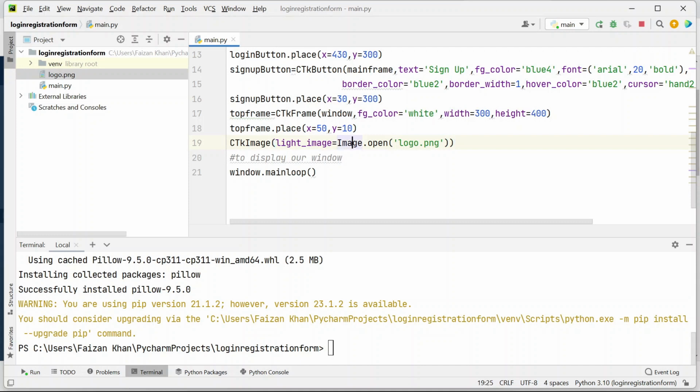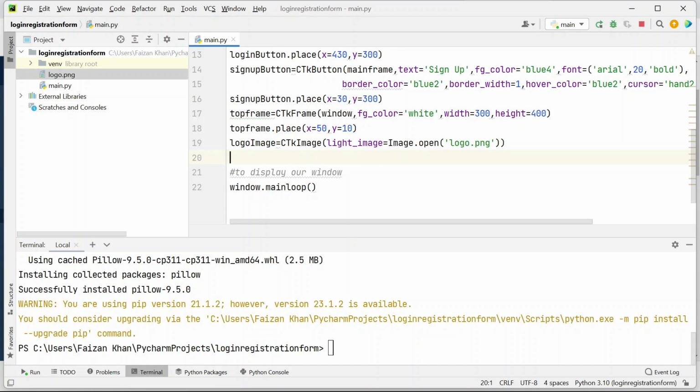So this image class is simply helping in opening this image. Okay, and CTK image class is helping in creating object of this image, and we'll name it logo image. So now this image is represented by this variable logo image. I hope this is clear. So this is how you create object of the image.